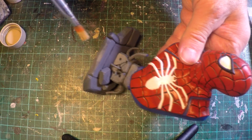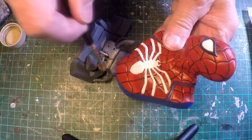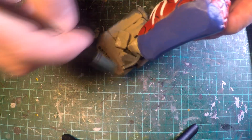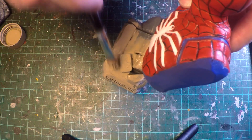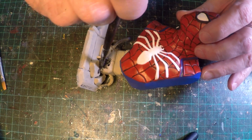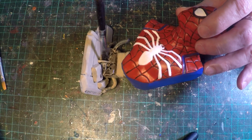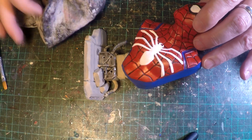Now for the base that the bust sits on — it's sculpted concrete and broken bricks and reo. So I've decided to give this a sandstone look. The colour I'm using is a Tamiya product called Buff, and this is just going to give it a bit more of a calmer colour. And now I'm going over the top with some shoe polish, making sure it gets in all those deep rebates and recesses in the sculpt. And then I'm just going to wipe the excess off to let a bit more of the buff colour come through, and this will make the details pop.